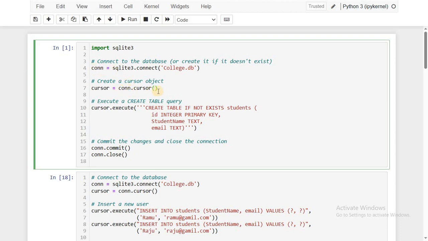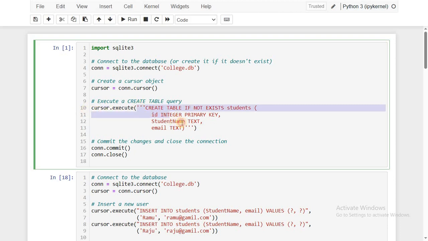So conn.cursor is used to create the cursor, and we are giving the reference of that cursor to the variable named cursor. Then we need to create the query and we should execute it. To execute the query, we have the predefined function called execute, which should be called with the help of the cursor object. See the 10th statement, cursor.execute.